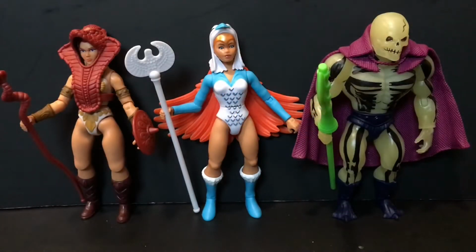First up here is the Sorceress next to her beloved daughter, little Miss Tila. And like mother, like daughter, Tila, of course, becomes the Sorceress in most Masters canon. I don't think there's a single one that really has Tila doing much else. Maybe there is one where she takes Man-at-Arms' place and stays that way. Doesn't become the Sorceress, but I don't know. I also don't know a lot about the Anti-Eternia Tila. Kind of curious what her deal is.